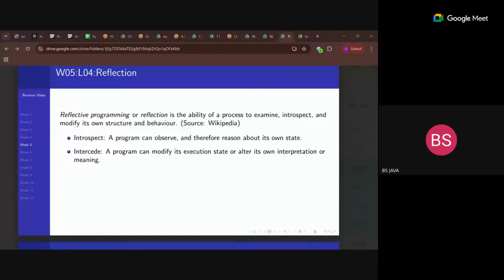We create new instances of the classes dynamically, and it will invoke the method, whether it is private or not. We can modify the values of the fields, so we can change the behavior of that method also.